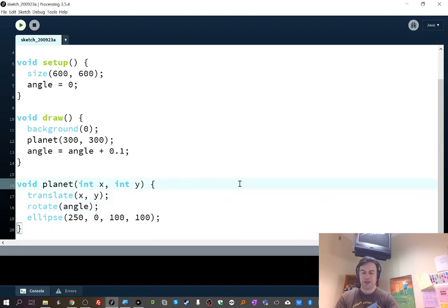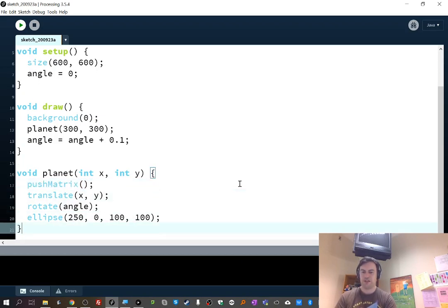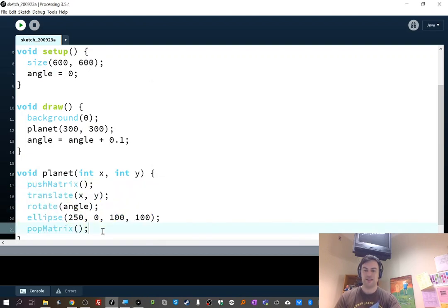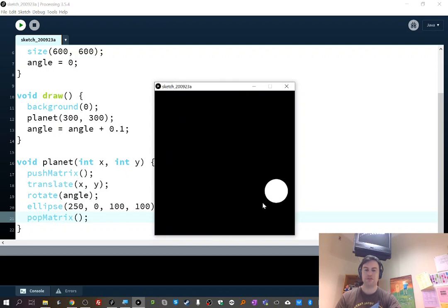One last thing to keep in mind is we have to include the push matrix and pop matrix. Otherwise, all the spinning is going to spill out into everything else we do in our drawing. So if I have other things in here that I do not want to spin, like maybe there's my face in here or something, then I'm going to make sure that that's not going to mess with that. I don't want everything to spin. I just want the planet to spin around the center. So I hope that is helpful. That's how you can make some circular motion.